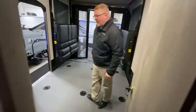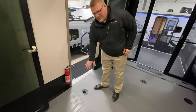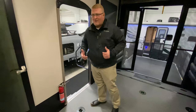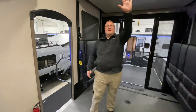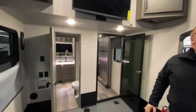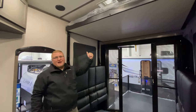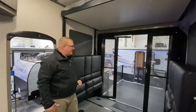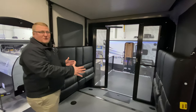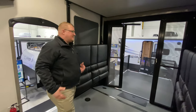This is a 13-foot garage. One thing I really like about what Raptor does — if you look down here at these tie-downs, these are not just screwed into the floor. They are actually welded into the frame. You'll have a TV that comes in your garage as well, with more storage on each side of the TV. You have a queen bed up top here, and that's on an electric motor, so you can raise or lower it to however it fits your needs. And then you have your bed here — these can make into two couches or you can make it one solid piece to make another bed. So plenty of sleeping, plenty of seating in this coach.